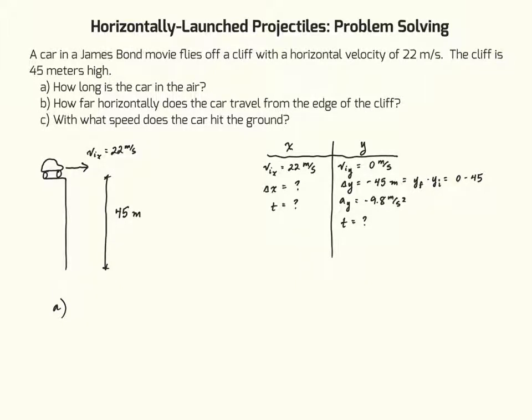So in part A, we are going to be using delta y is equal to v initial times time plus 1/2 a t squared. And again, we know that v initial in the y is 0, so this is just going to go away. So we're going to end up then getting delta y is equal to 1/2 a t squared. Okay, so now we can rearrange this to solve for t. I'm going to do this algebraically, and you can do this on your own. I think it's a good exercise. But t is then going to equal the square root of 2 delta y divided by acceleration.